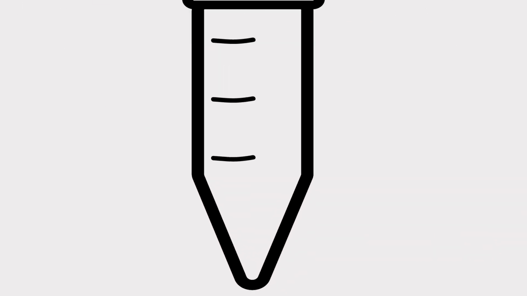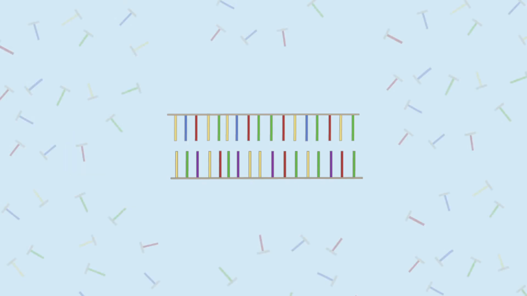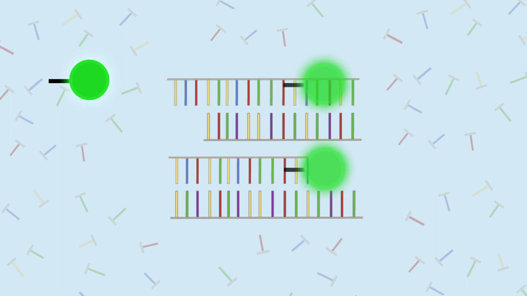To set up these reactions, we take cDNA from each sample, except the negative control, and mix it with a buffer, free nucleotides, and something called a probe. Like I mentioned before, the beauty of qPCR is that it tells us how much transcript is being produced during each amplification cycle, and the probe is what allows us to make this measurement.